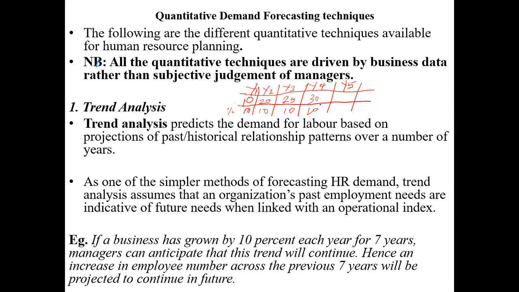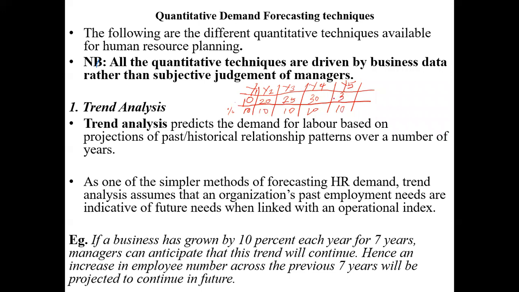Every year we get 10% growth. The trend or the trajectory suggests that unless events point to the contrary or we encounter supervening events, we are still likely to get 10% growth in the next year, which is the future. So on that basis, because we are anticipating growth, we can also anticipate adding a few more hands to our workforce.